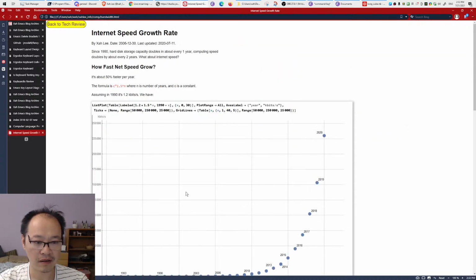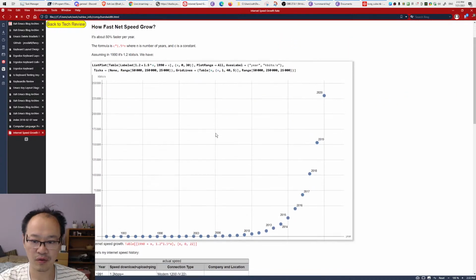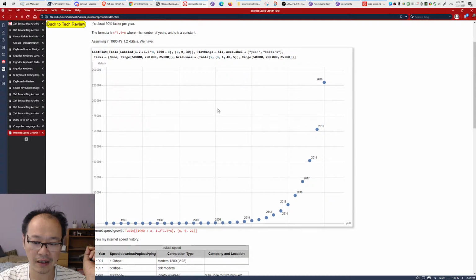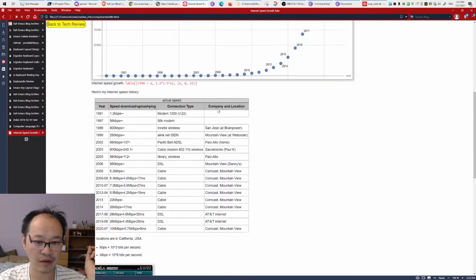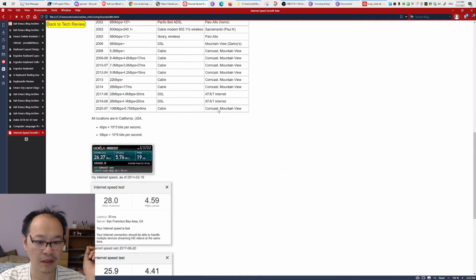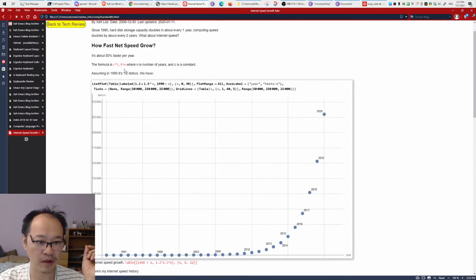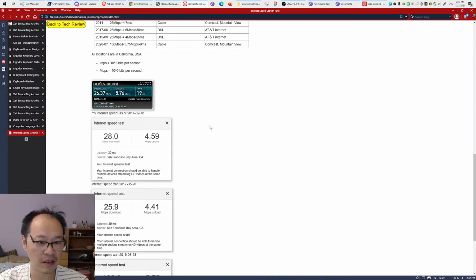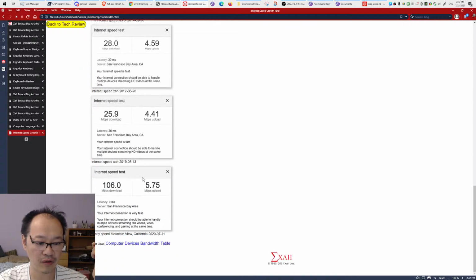So here, internet speed growth rate. This is a plot from that notebook, and I need to do this in JavaScript. Basically it grows by a factor of 1.5 a year. And right now I have 160.